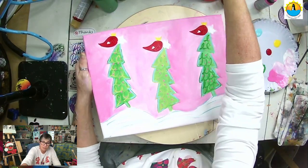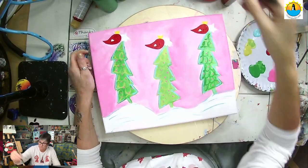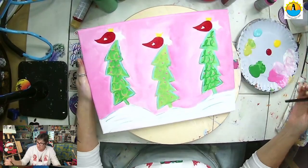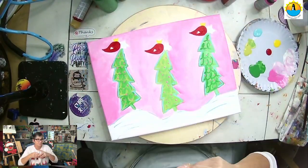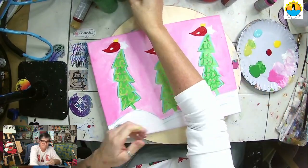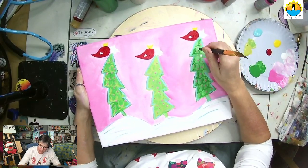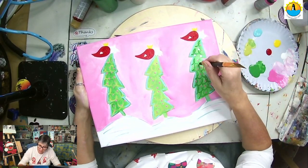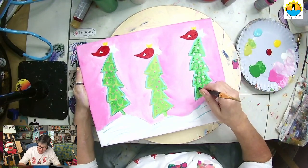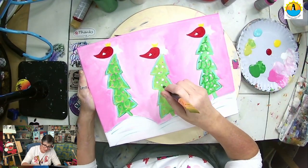Now I am going to go to my larger brush that I used for the background. I'm going to dry it off. And let me get some fresh white. Now I'm using the larger brush, and I'm going to randomly add white dots onto our trees. They look like snow, they look like ornaments.